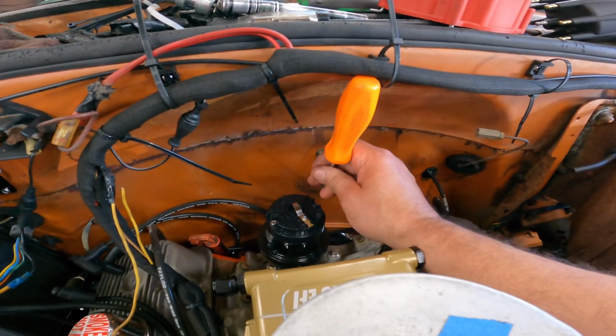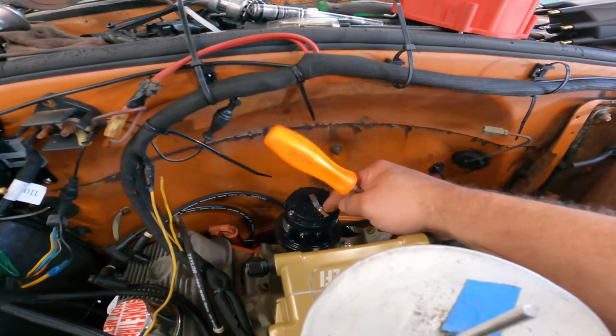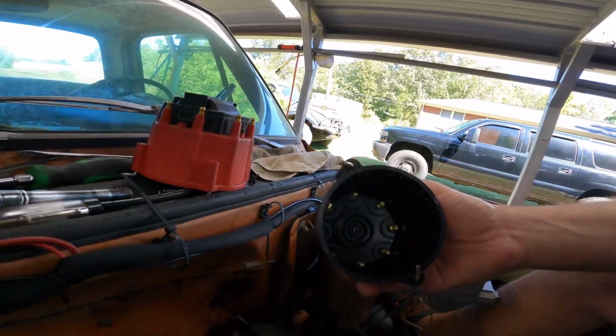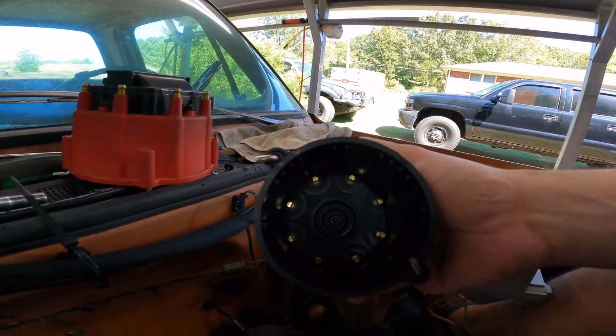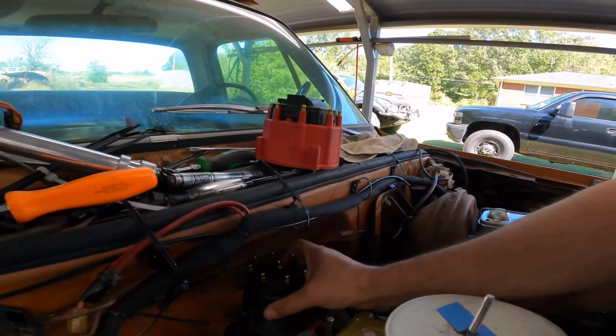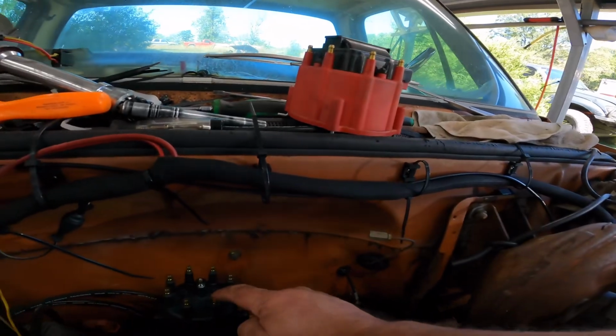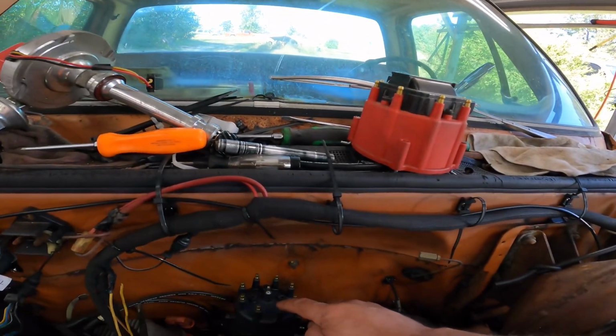I had to fiddle with the oil pump drive because it kept wanting to land number one straight forward. Would have been fine, I don't know. I didn't want it like that. Probably could use a shorter screwdriver to get these tight. All right, so let's see where the cap lands. It's got a notch right there, about the 9 o'clock part on the cap. It will land right there. So this will be our number one from now.